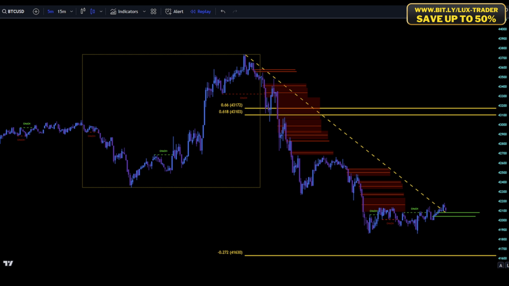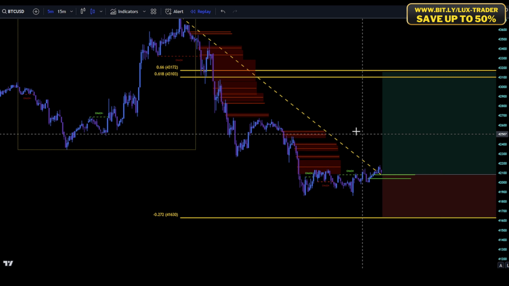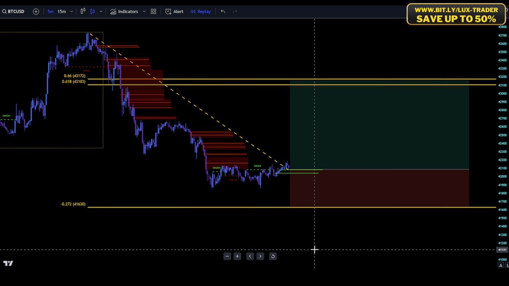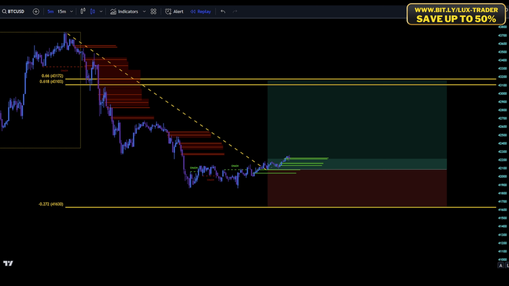We want to draw a Fibonacci retracement from our entry candle to the previous session high, and we want to use the exact same levels we are using for short trades. We want to set our stop loss at the negative level, and we want to take profit as soon as price action hits the golden pocket.